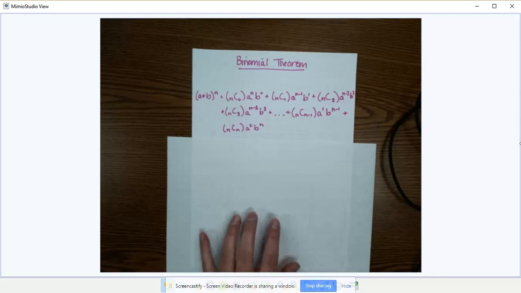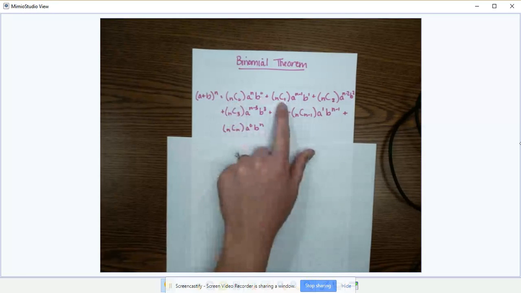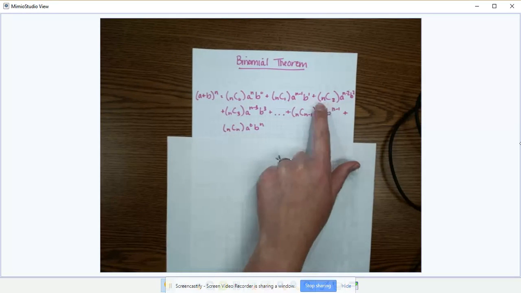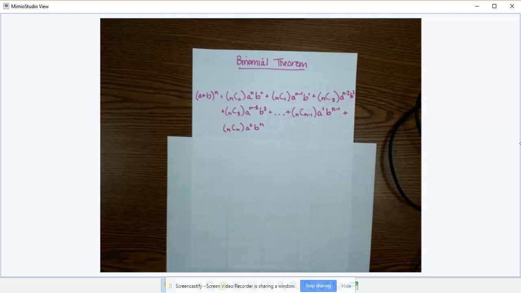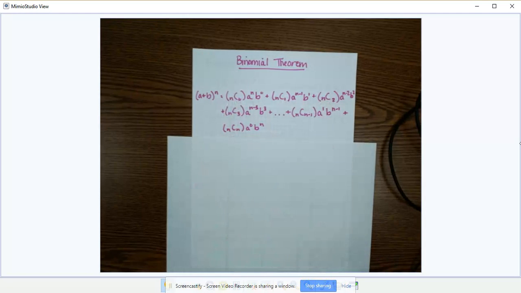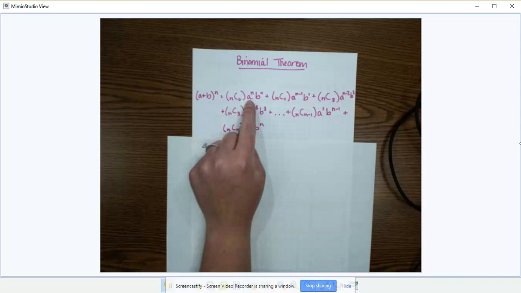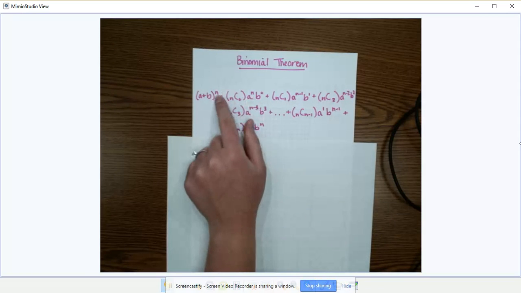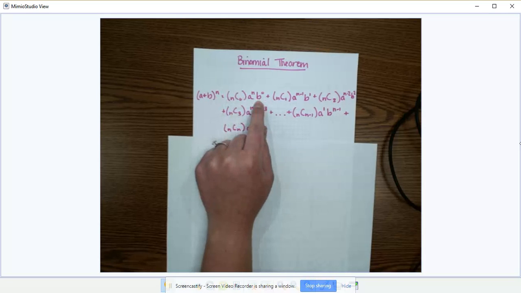This looks like a lot and it's messy. I promise it will make sense. These n choose whatever in parentheses are just those Pascal's triangle coefficients. So you won't have to do this each time. You can just use the coefficients from Pascal's triangle. And then the variables follow that pattern that we talked about. Remember, our first variable always starts with the power that our binomial was raised to. Our second variable always starts with a 0 power.